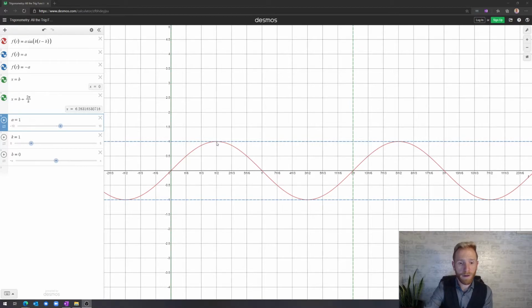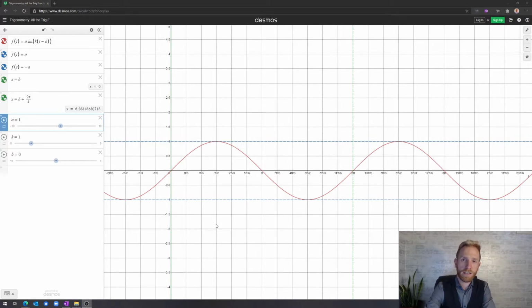Coming down from the top of the hill back to the t-axis, well, that's quadrant 2. And then going down to the bottom of the valley, that's going to be quadrant 3. Going from the bottom up to 2 pi, that is going to end up being our fourth quadrant. And so I've included these little blue dotted lines and green dotted lines, so you can see exactly that one period of sine t goes from 0 to 2 pi and has a range of -1 to 1.